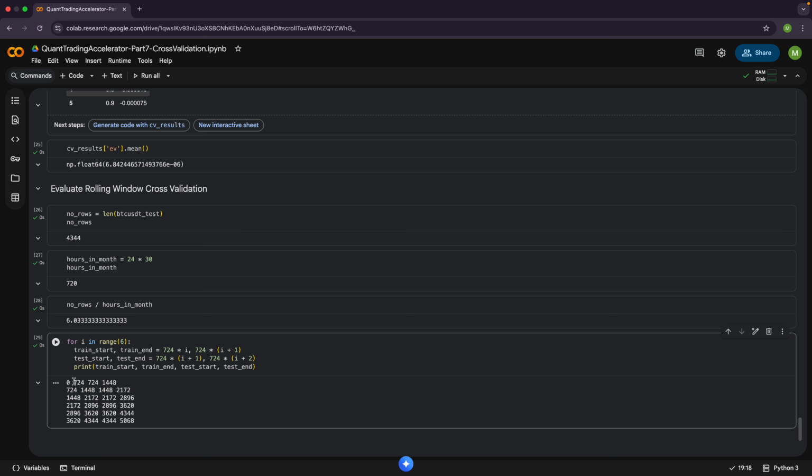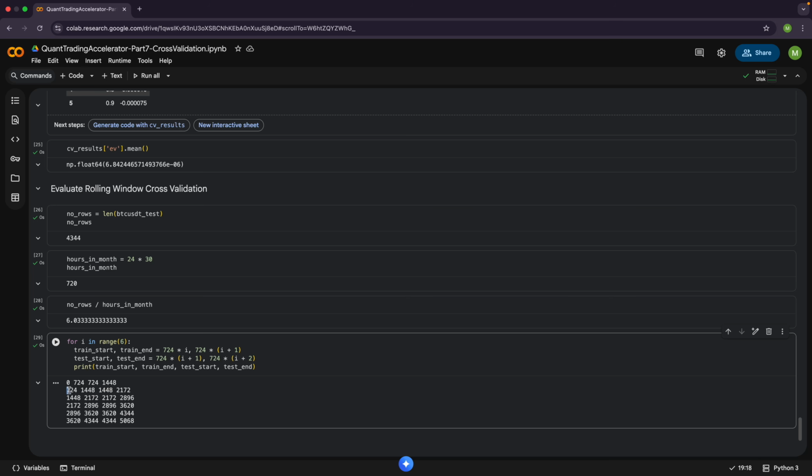So if I just loop over this, you can see with the rolling window, the training starts at 0 and ends at 724, and then the testing starts at 725. Because we're using Python indices, they're not overlapping, and we're using the next time window size for the testing.